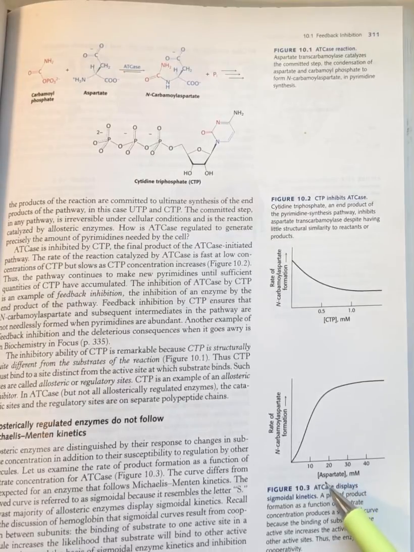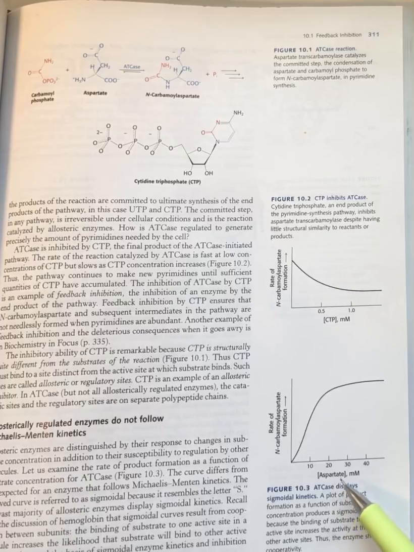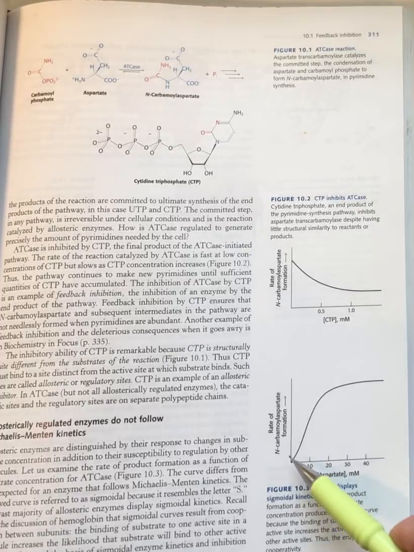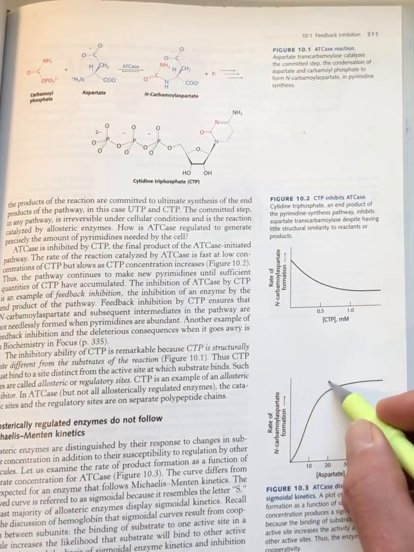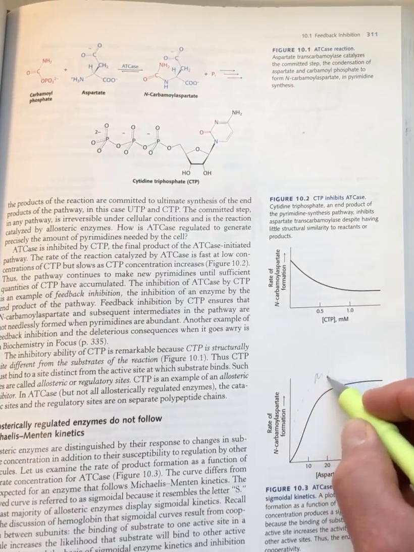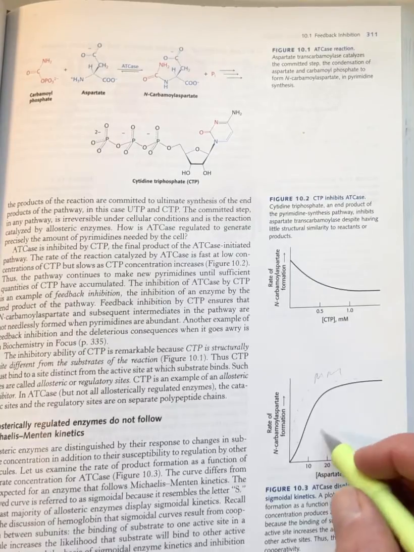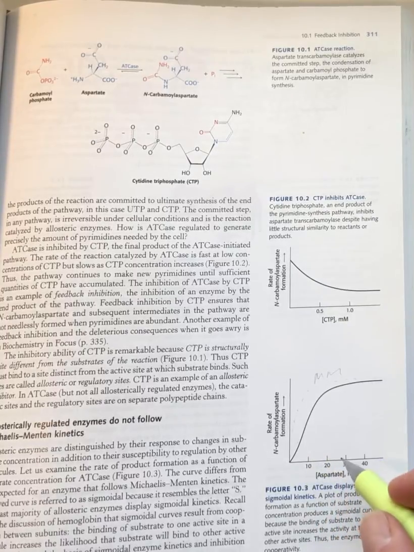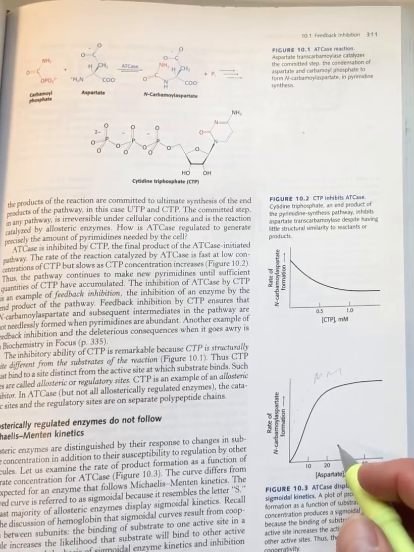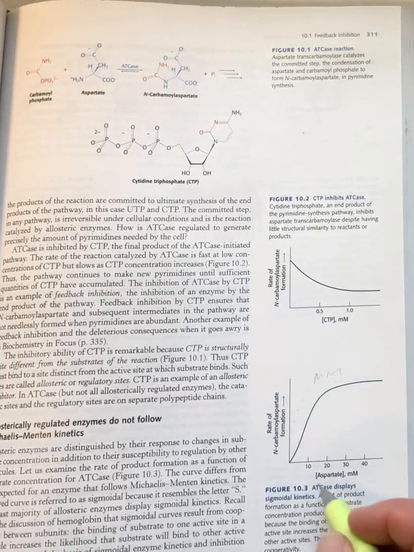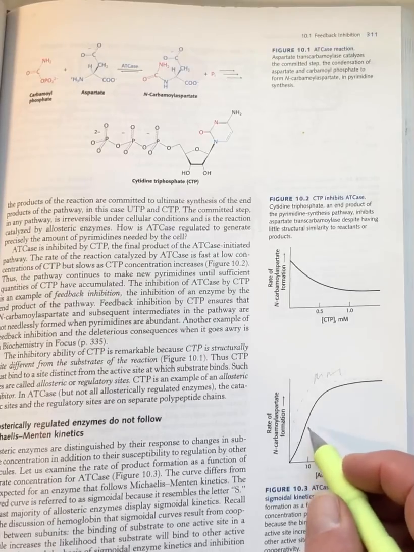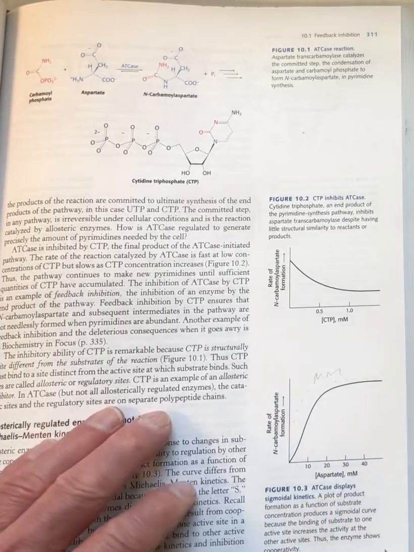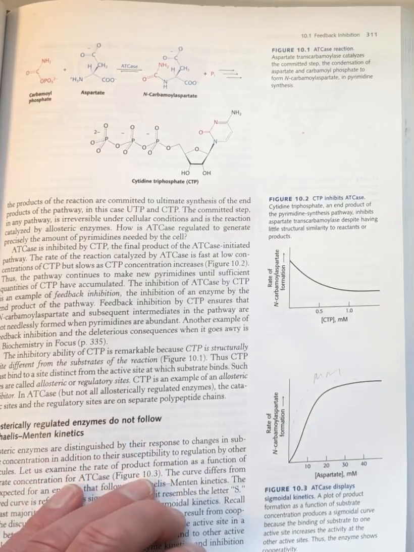Aspartate, different from a Michaelis-Menten enzyme, this substrate is not a smooth hyperbolic curve like you would imagine for a Michaelis-Menten type enzyme. Instead, it has this S-shaped type curve indicating positive allosteric influence. The substrate is positively increasing the rate of the reaction by some mechanism that we'll be discussing.